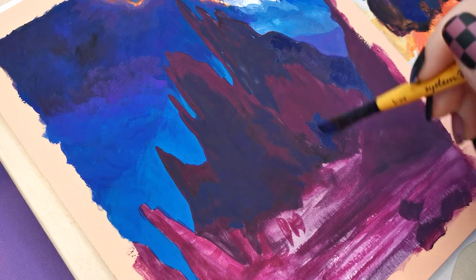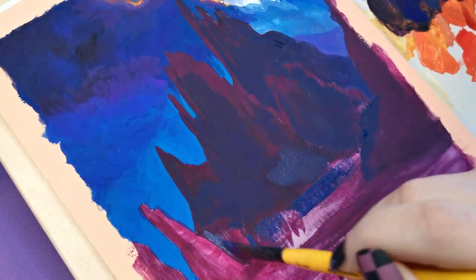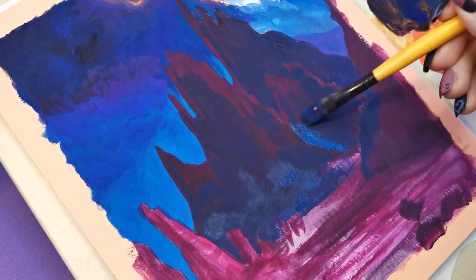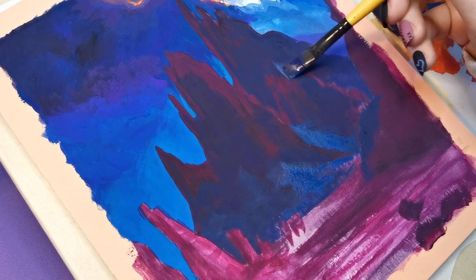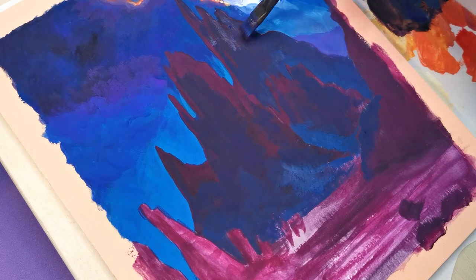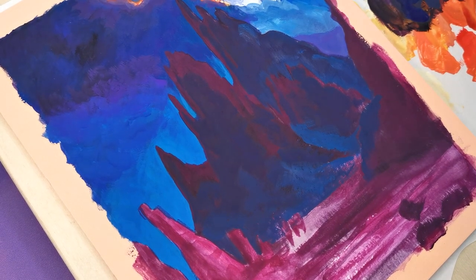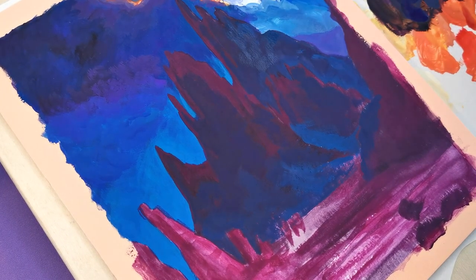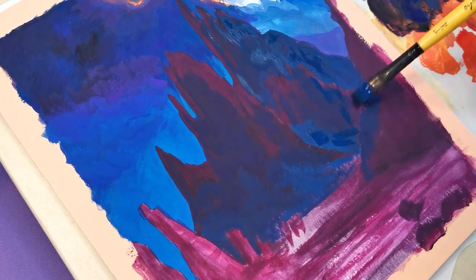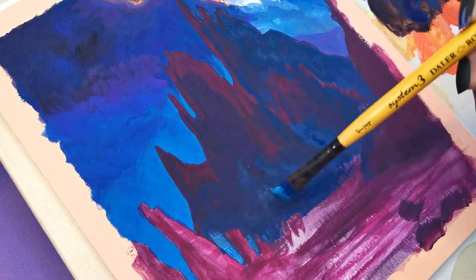In retrospect if I did this painting again I would approach this part differently. It's helpful to reflect on your pieces during the process and after, but crucially don't beat yourself up along the way or you'll just get too frustrated. My best advice is if you aren't sure, sleep on it. Come back the next day and take another look. Perhaps you missed something that you could use to make it work. Maybe you need to make small adjustments or even paint over it entirely. Is it specifically the colours, the composition, or the tone or something else that's off? In the context of the reference this part made sense, but as this painting I would have changed two things: the colours and the composition. Another way would have been to work in layers over the whole piece rather than finishing it in sections — that way you get a more cohesive piece rather than one that risks different sections looking out of place.